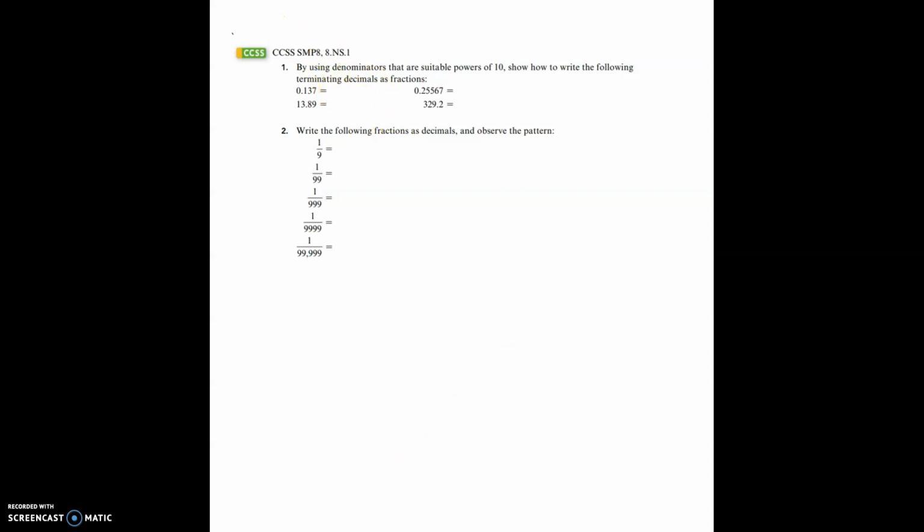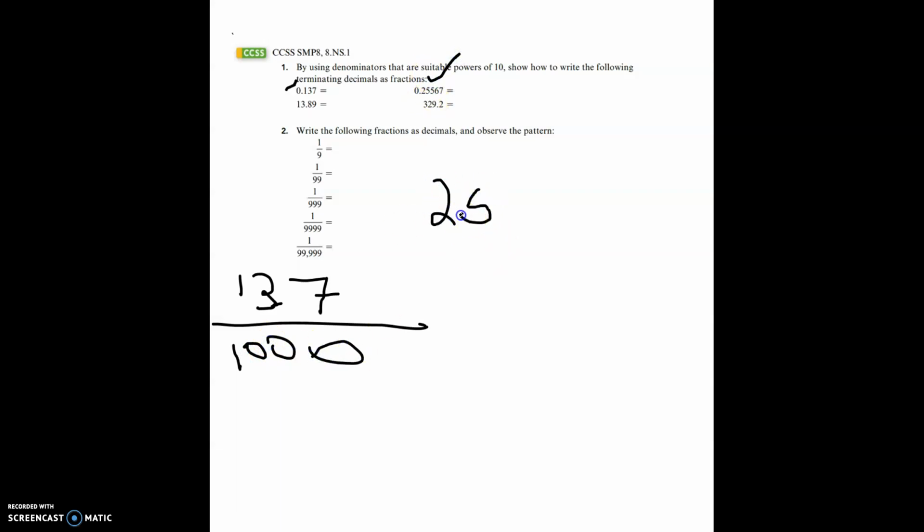Okay, so again, to put these in, remember you just write it as a decimal fraction. So let's see if I can review. My stylus pen is not working, but we'll make the best of it. So this first one, we'd have 137. And we are in what place value? Tenths, hundredths, thousandths. So we would have that. This one we would have what? 2, 5, 5, 6, 7. All over what place value? Tenths, hundredths, thousandths, 10,000ths. I think that's 100,000ths if I'm correct. If I'm wrong, you guys can fix it.